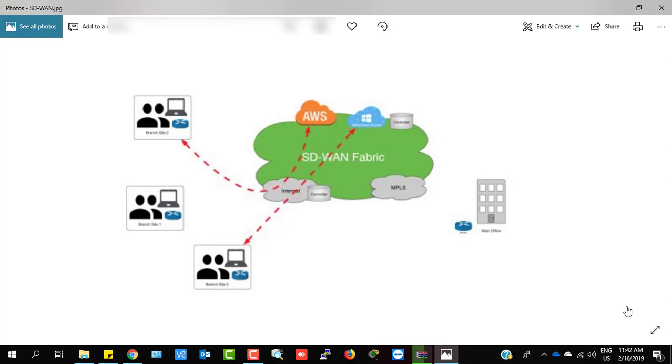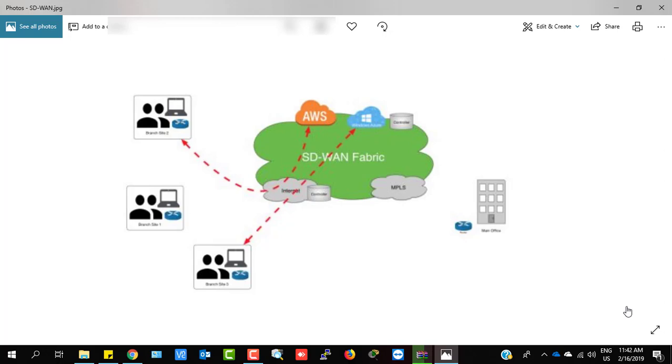But when should we use MPLS, and when should we use SD-WAN? When our organization wants all of their remote office connectivity to go through the central offices, then the connectivity must be implemented through MPLS with the help of one or more ISPs.